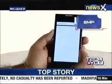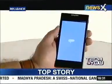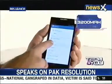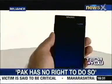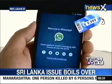Coming to the performance, it's a mixed bag. You can easily go about your web surfing, chatting and social networking. However, when it comes to gaming with a little graphics, the 512 MB of RAM isn't enough. Multitasking is achievable if you don't have too many applications running. 1 GB RAM has become the norm these days.